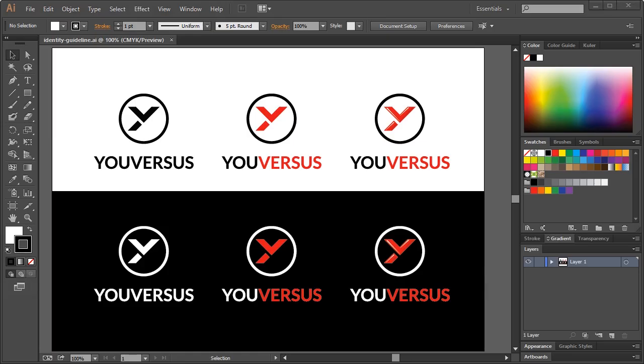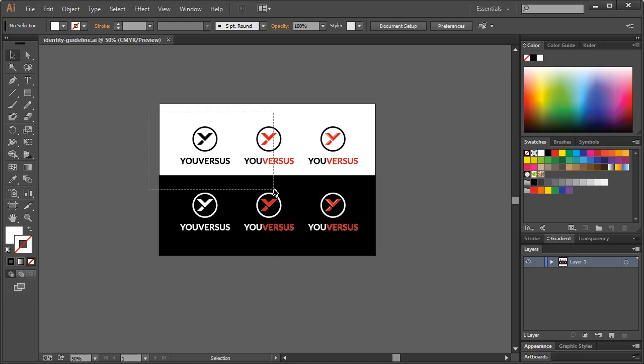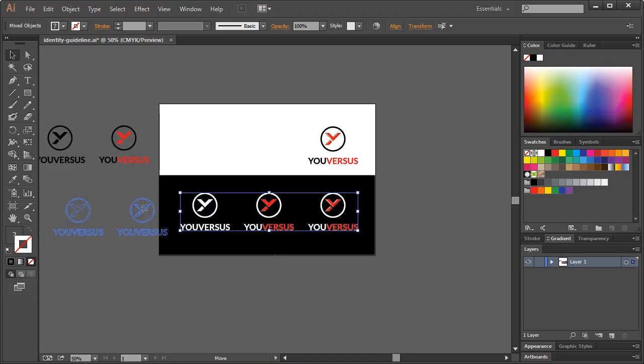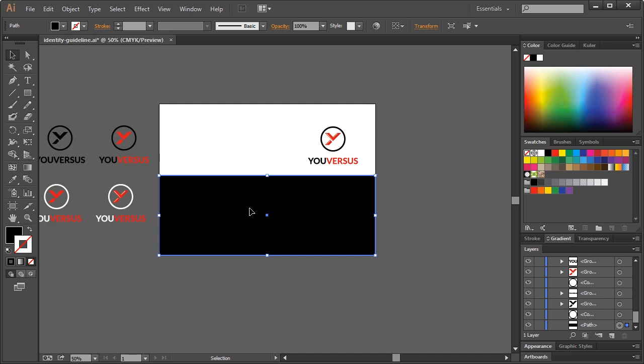All right, so what we want to do, usually when it comes to an identity guideline of sorts, you want to first showcase the actual logo. So what we're going to do is use the full version of the logo which has the highlights and the shadows. So I'm going to hold Alt and just use my scroll wheel to zoom out a little bit. I'm going to take these and just move them off screen, as well as these. All right, so I'm also going to expand the layers here, and I'm going to get rid of this black.